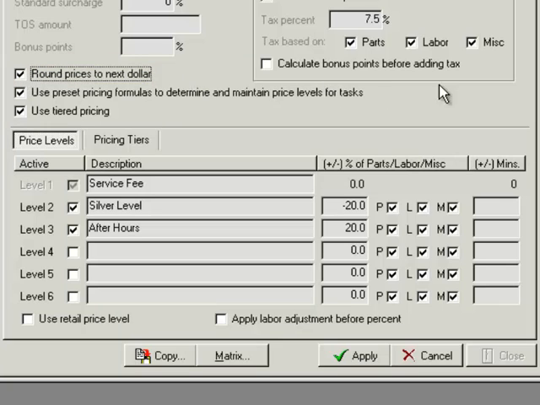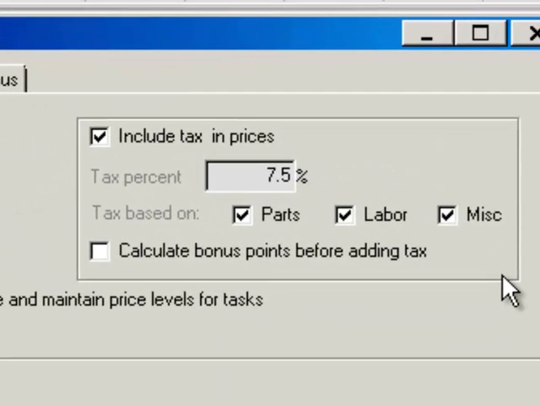Also, you can talk about taxing as well. Now, if you're a company that charges tax, then you would make sure that this is unchecked so that you can go through and charge tax to the customer after the fact. Now, remote works a little bit different than inside of SuccessWare. So if you uncheck this checkbox, you will then have the option to add tax on top of it. Or if you include tax in your prices, you could check off this checkbox to include the tax in your price. So for example, for me, it's 7.5%, and I'm including tax in my price.